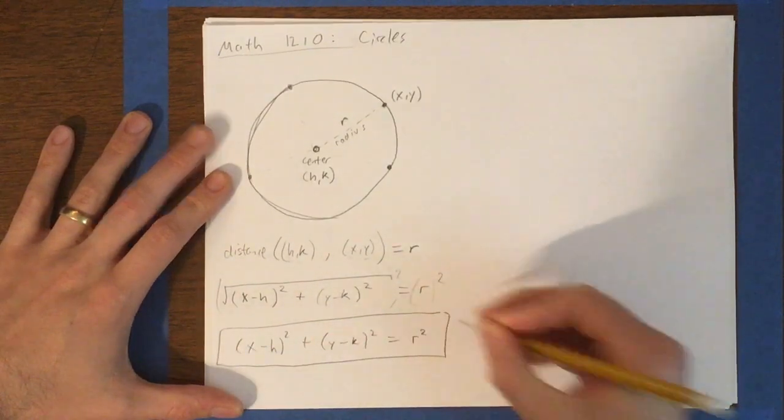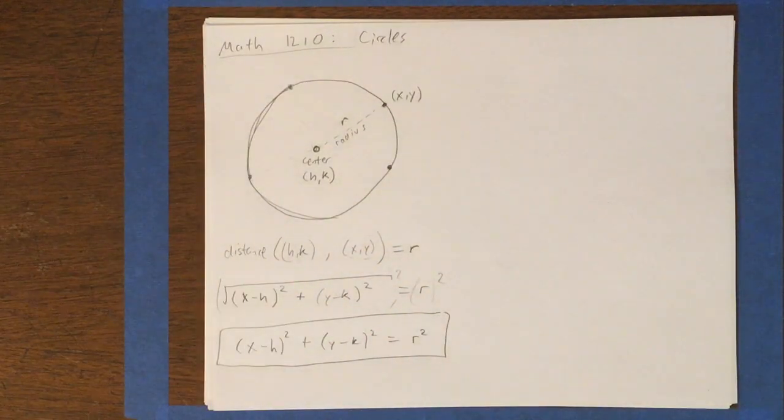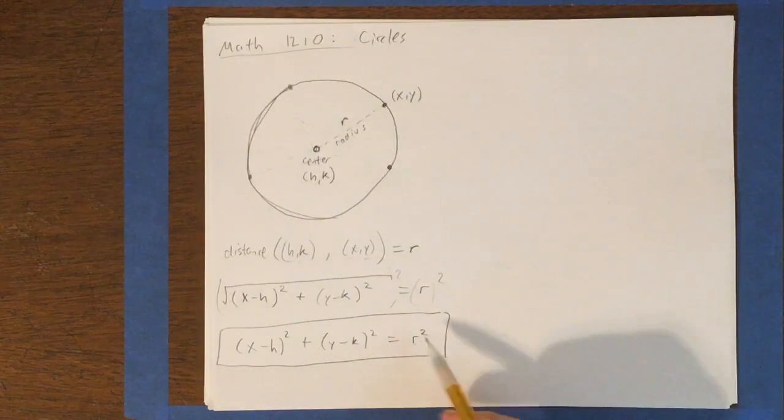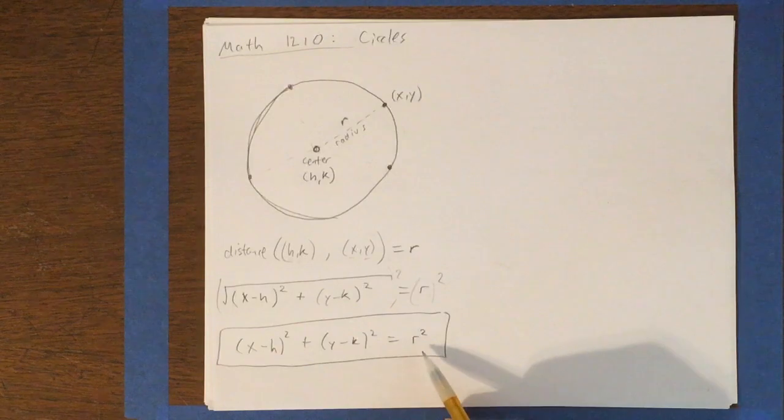And traditionally, that is the equation we use for a circle. Without this big square root over the top, it just makes it a little cleaner and easier to look at. But it's important to remember that without that big square root, the constant you're looking at over on the right-hand side, or whichever side you put it, that constant is the square of the radius, not the radius itself.